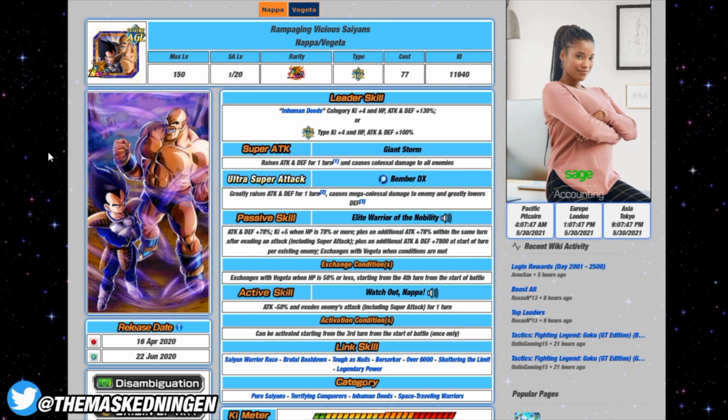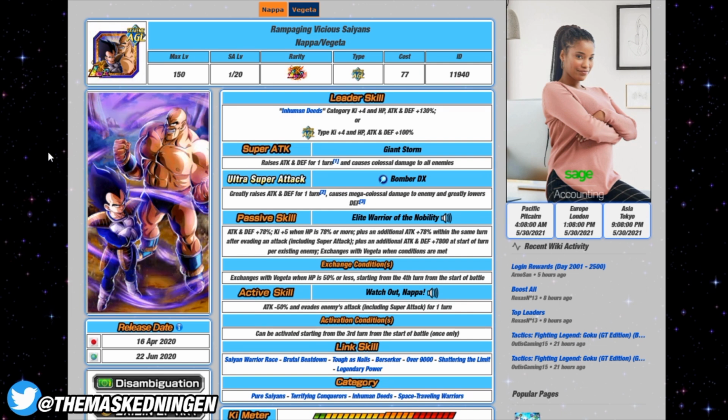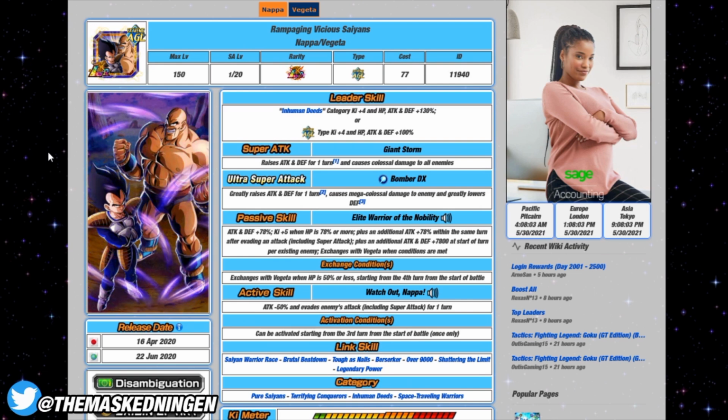They get a pretty nice buff when they dodge an attack, and that can mainly come into play with the active skill, because obviously if you have them at 55%, they're not going to be able to dodge at all from the hidden potential system. They do get extra attack and defense at the start of the turn per enemy, so if you're going into a 5-person fight, they get a nice little buff.